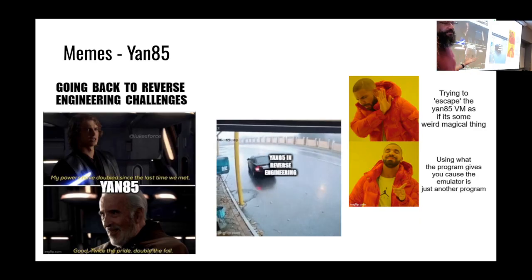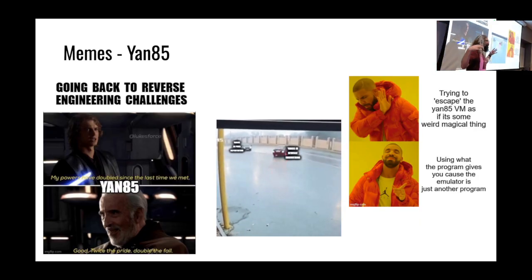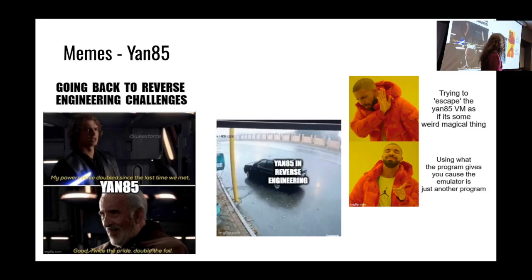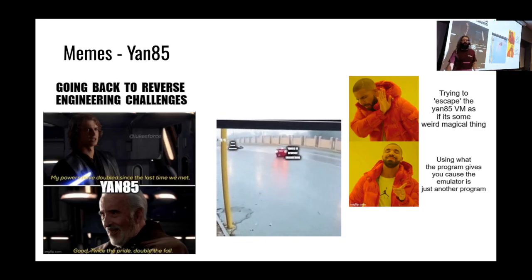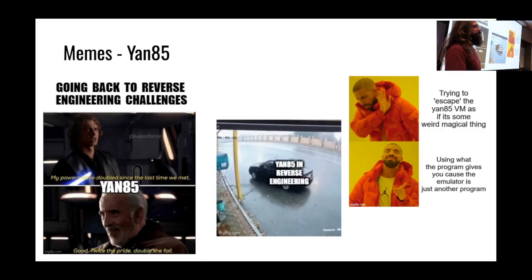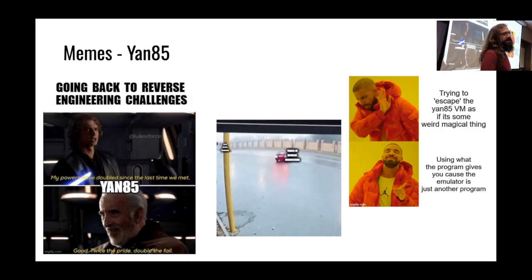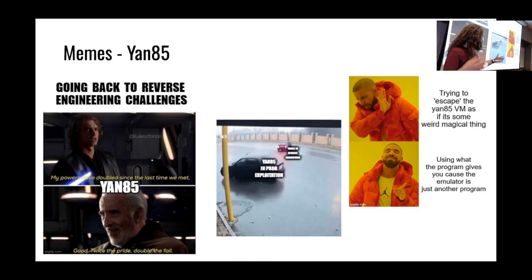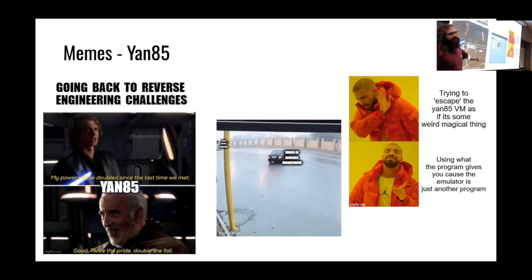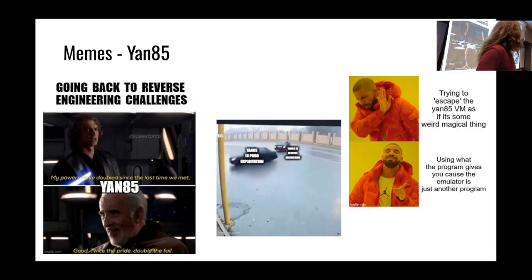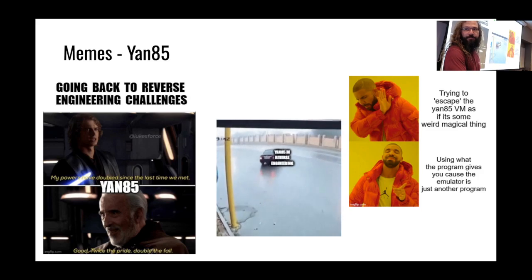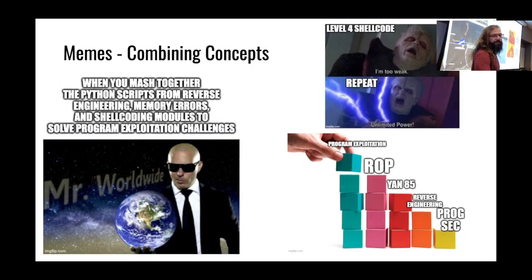Some people have asked how do I escape the VM? Like the VM is some mythological thing, with parts that we don't understand. That's not true. The Yon85 VM or Yon85 CPU, that emulation layer is C code. It's a binary that we can reverse engineer. We can understand how it works. We can look at what's going on in memory and reason about its behavior. A virtual machine is still just a program at the end of the day. Even if you were looking at a more advanced virtual machine, think VirtualBox, at the end of the day, it's still just a userland program. And so you can apply these same concepts to it. Don't let the fact that it is a VM be this spooky, scary thing, because hopefully part of this course is revealing that these things aren't really that spooky or scary.